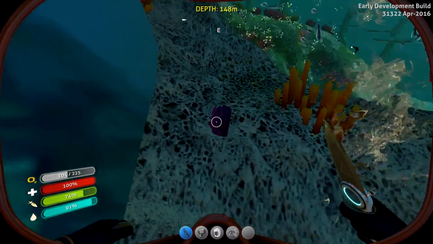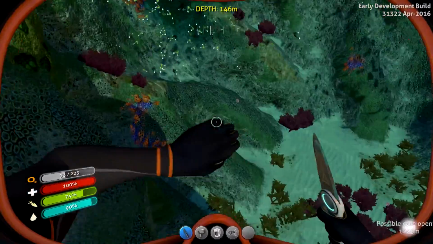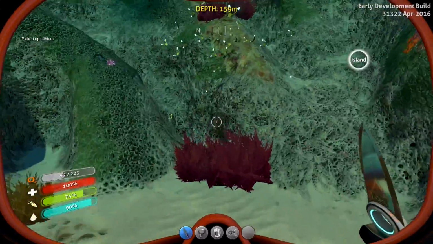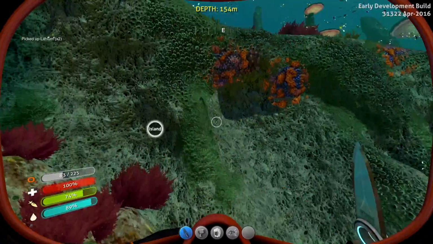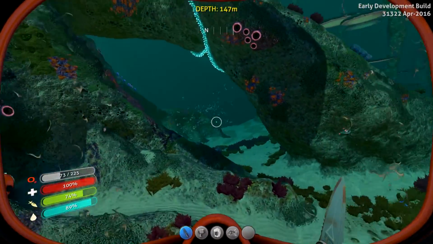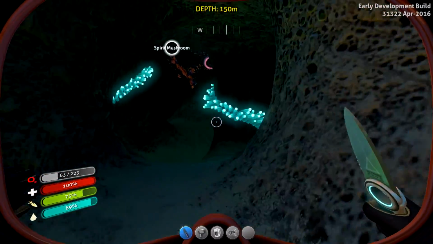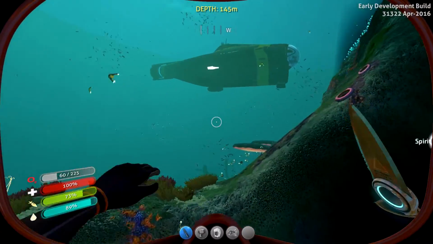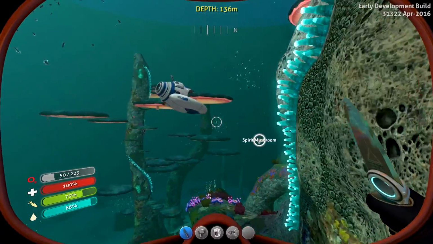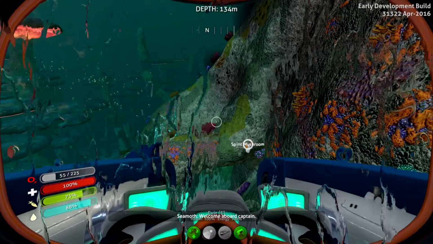Okay. What's this? Something without a bottom, apparently. Here's some lithium. I have a bunch of lithium, but I don't know where it is at the moment. My organization skills are less than admirable. I was wondering if there was a way in, but I think I want to bring Raumi around for this, because I'm low on air. Welcome aboard, Captain. Okay.